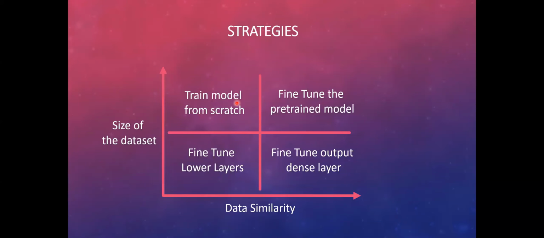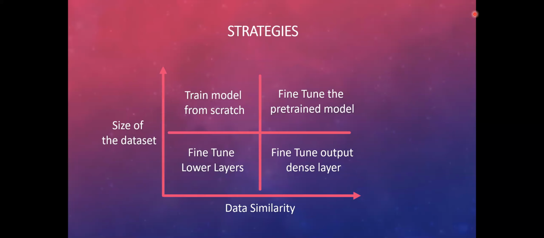These are the strategies for choosing what type of transfer learning, not what methodology in transfer learning. So this is the size of the data set and the data similarity. Now, when I told object detection, consider a set of object detection where all these classes are there, and in that I have cats and dogs. So I can fine tune my model to use transfer learning for detecting cats and dogs.